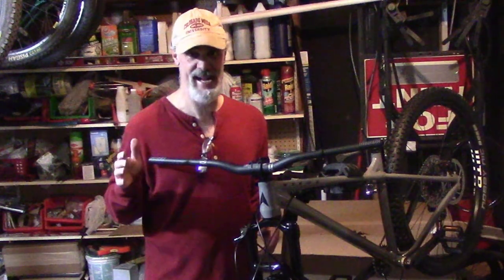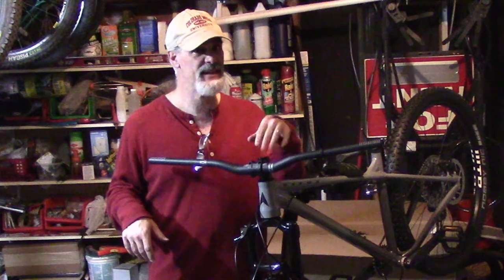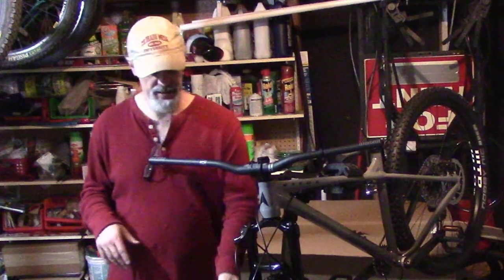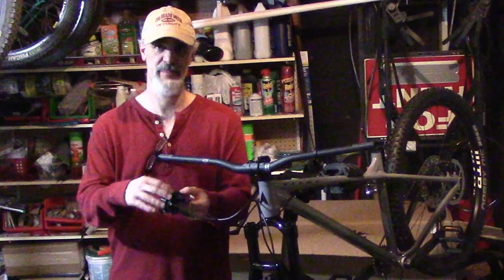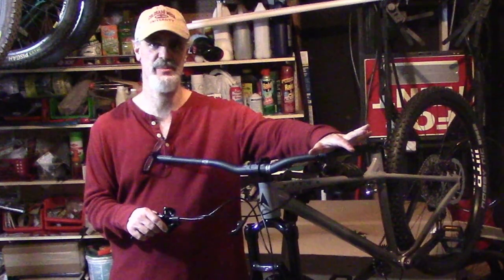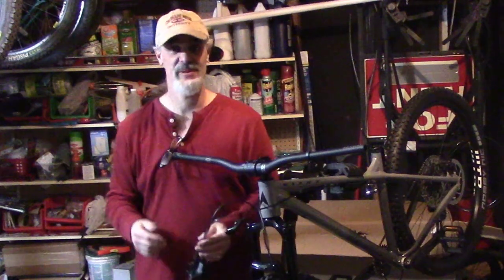This bike has been set up to ride European style, where the right brake stops the front wheel and the left brake stops the back. In America, we want the right brake to stop the rear wheel and the left brake to stop the front tire. So our problem is we can't flop and switch them, because if we did, the brakes would be upside down. One, they probably won't function very well. Even if I wanted to, I can't, because it's a matchmaker system, which is kind of nice, except that means the gear shift would be on the left instead of the right if I flopped it over there, and it'd be standing up in the air like this. It'd be a big mess. So we got a big problem.